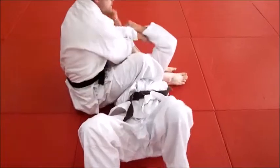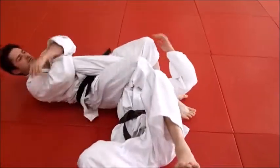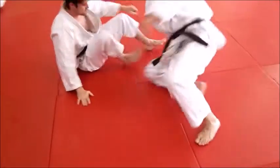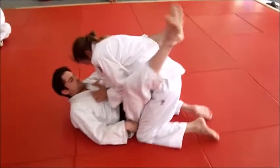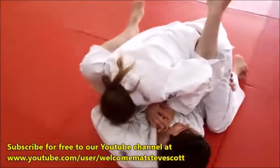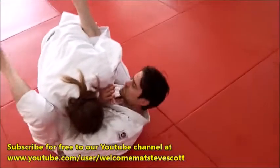Collect the head again, and we just finish. See, so what happens, guys, you're starting with a spinning Juji Gatame from the bottom guard position, and he thinks he's relatively safe. He may try to crowd that. So you can see how Eric on top there is, bam, he's getting down on his head on the chest.